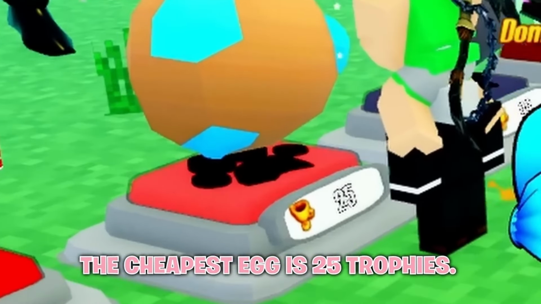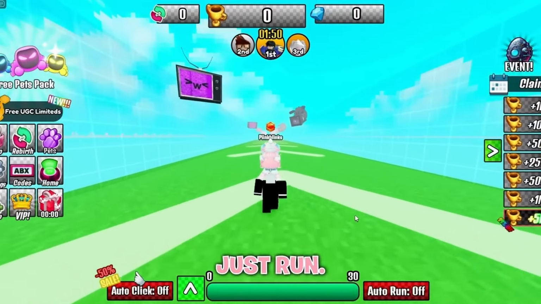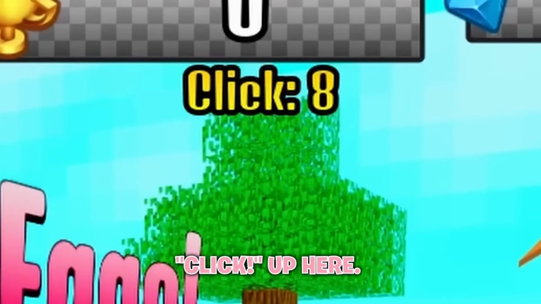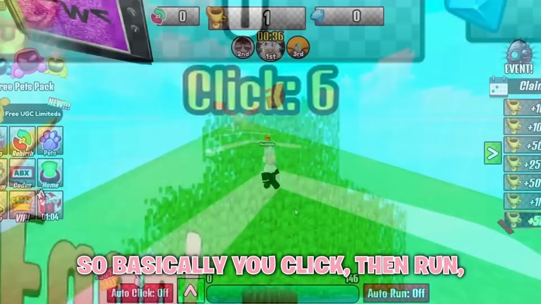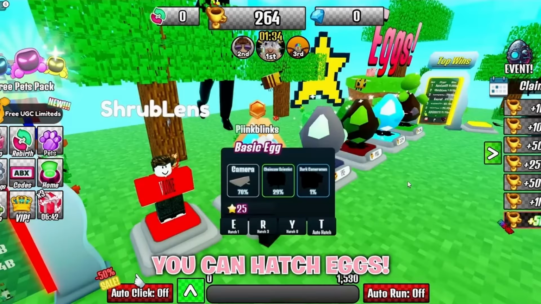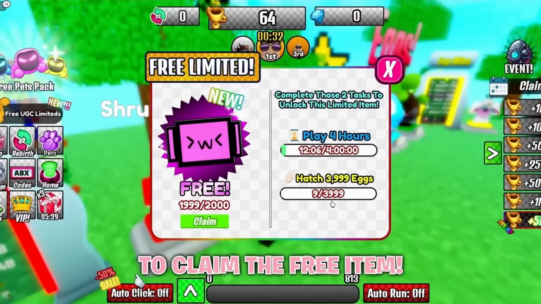25 trophies. So to get trophies, you have to come over here and run. Just run. But to go faster, you have to click whenever it says click up here. So basically you click, then run, and then once you have at least 25 trophies, you can hatch eggs. Hatch 3999 eggs and play for 4 hours to claim the free item.